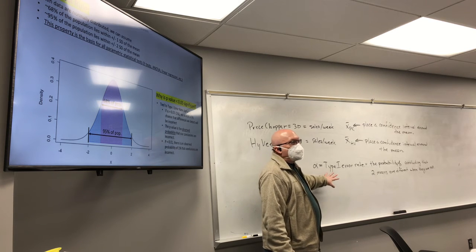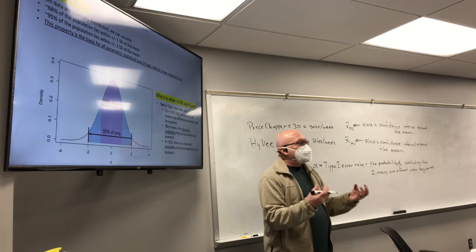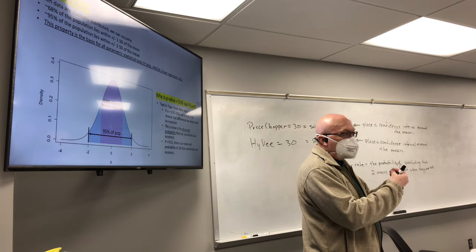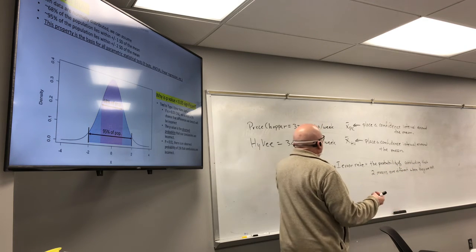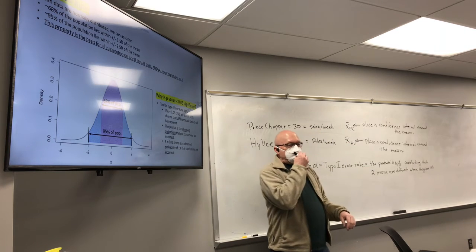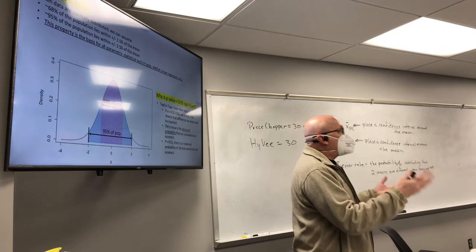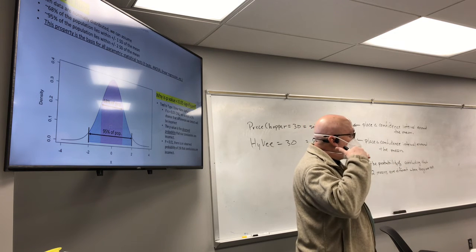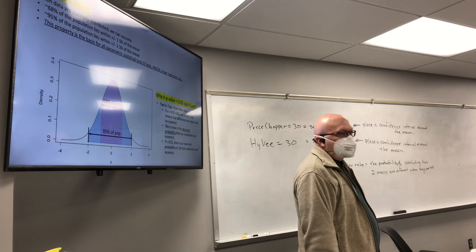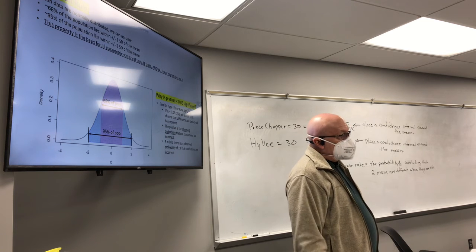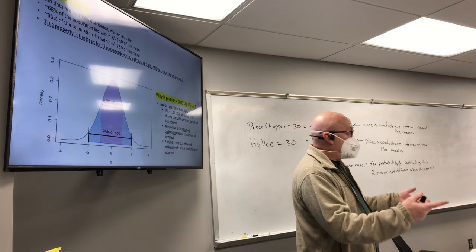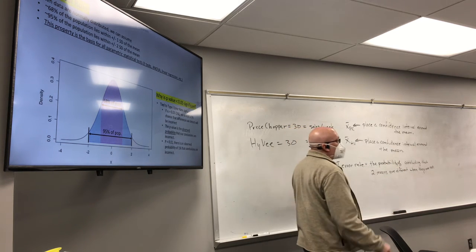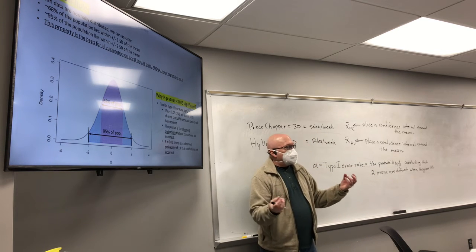How often are you comfortable making the mistake of saying that two chains are different in their M&M sales when they actually are not? Because you may sample Price Chopper and you may sample Hy-Vee, get their sales numbers, get the averages, run a statistical test on them, conclude that they are different, and then you pick up the phone to God and he's like, yeah, you messed up. They're not different. Because I know the fact that they're exactly the same because I'm God. So that's what the type 1 error rate is. Concluding that two things are different when in actuality they're not.